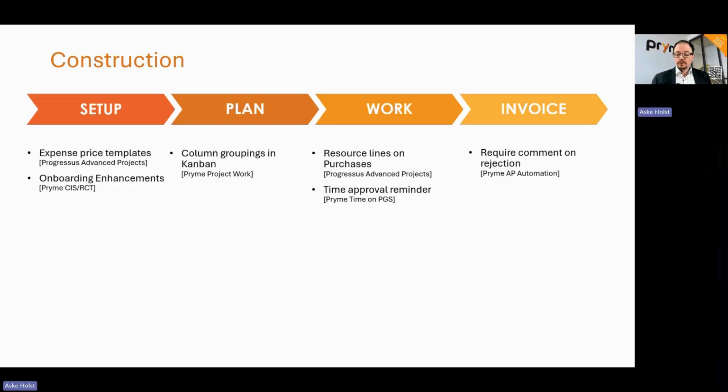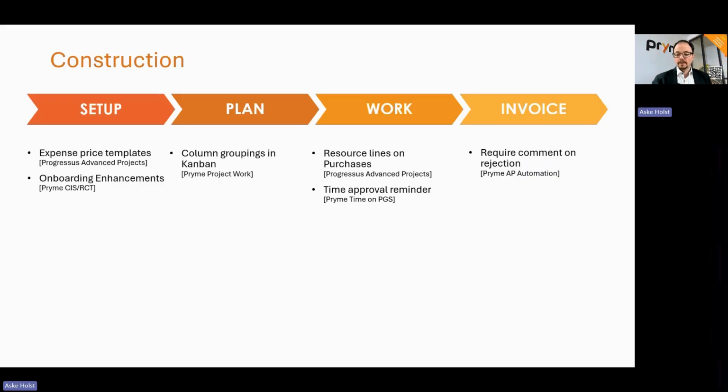We also have a new feature for approvals, reminders. We have already a number of reminders in Pryme Time, and one of the new features here is an approval reminder. So previously we had reminders for people who hadn't submitted their timesheets. They got a reminder.